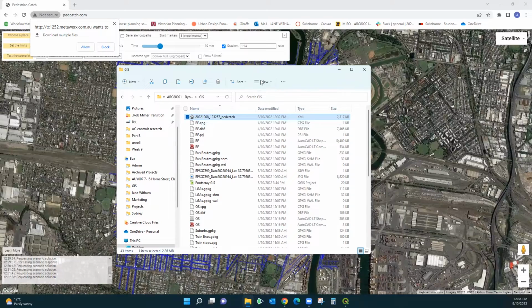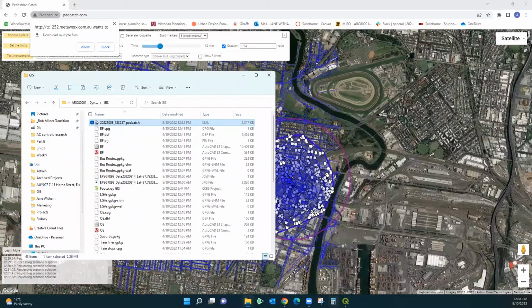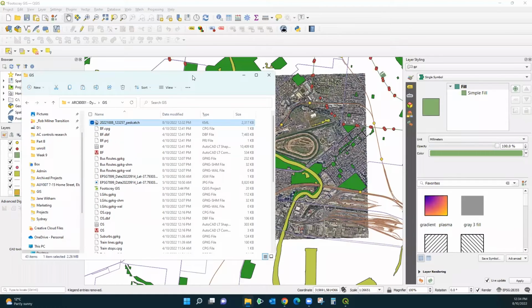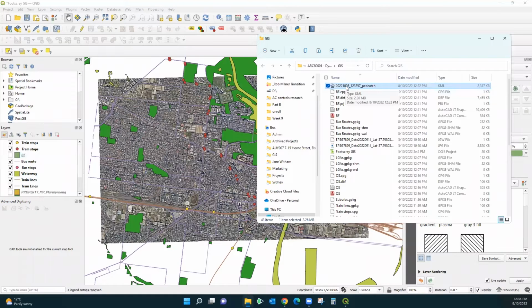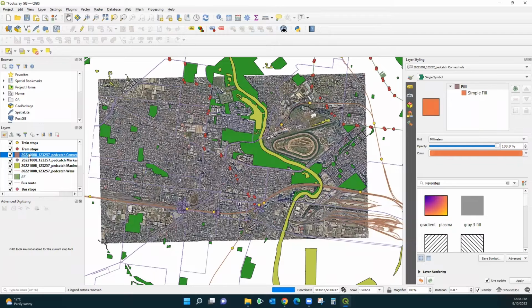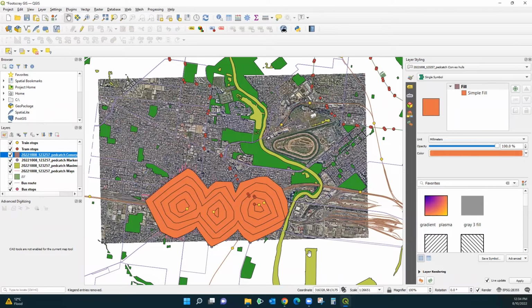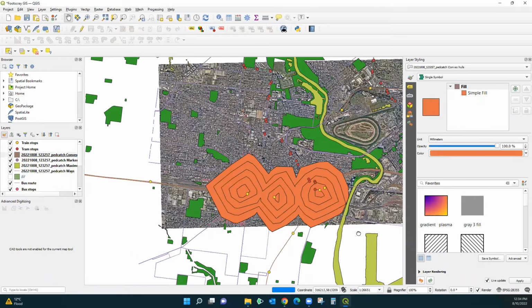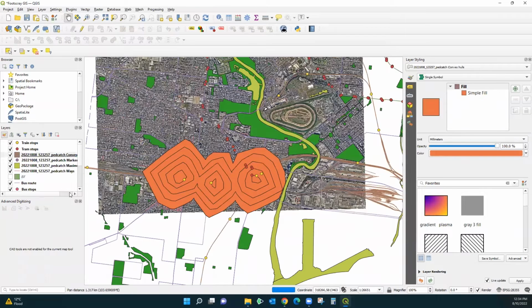All right, so now we simply go back into our QGIS and we simply drop the file into our GIS map. So that will come up with some options. It's basically saying, do you want to include these 4 layers? You click OK. So you'll see that they pop up here. And that's our ped shed overlaid with our GIS layers. That's georeferenced to the right location.